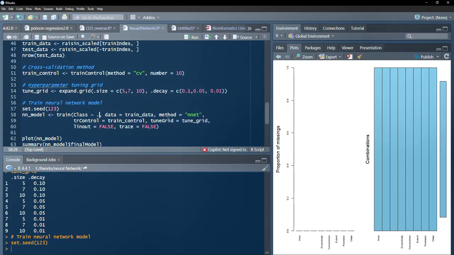Data is train data, method will be nnet because we are going to fit a neural network model here. Train control as we defined here, tune grid as we defined here, and linear output false as we did for that neural net function also, and trace is equal to false.